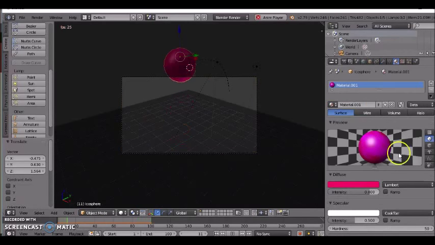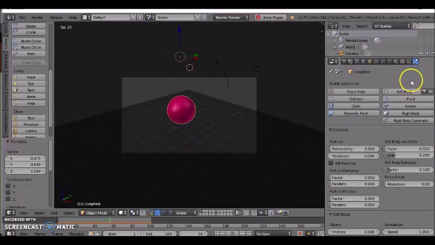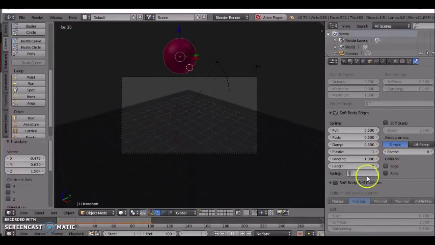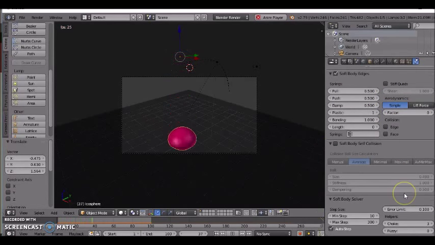You can go back into that physics tab if you want to. You can play around with all these different things in here. Really change the push, the pull, all different kinds of stuff in here. But once you have it how you like it, go ahead and render it to video, and then you can submit it.